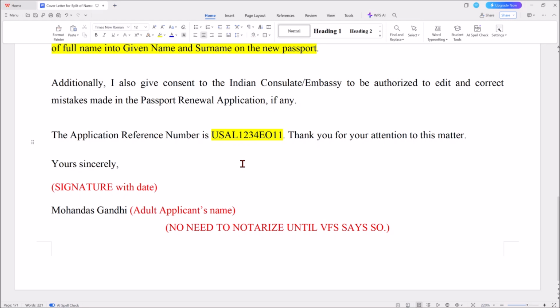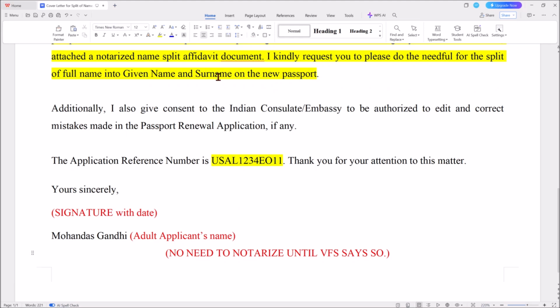After that, you need to add 2 government or educational documents as part of the split of name requirement. After that, you are going to notarize and fill the name change affidavit. That one I have named as name split affidavit over here, and then also provide this cover letter for split of name. So that's it.